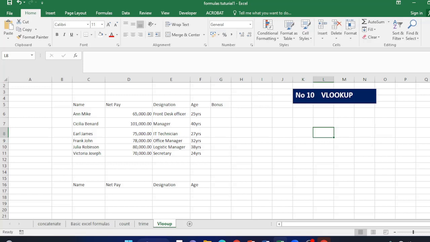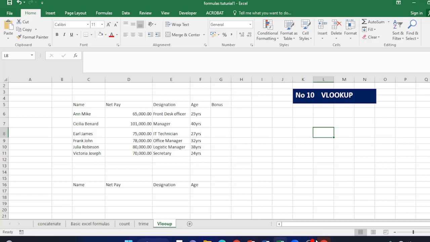For instance, I have a set of values. In this table, we have the column name, net pay, designation, and age. We can use the name to look up the other values in net pay or in designation and age for a particular individual without having to go searching for it, especially if we have a large amount of data.